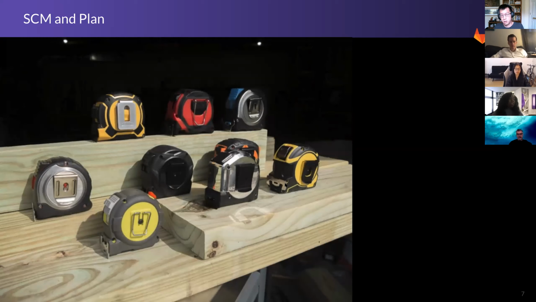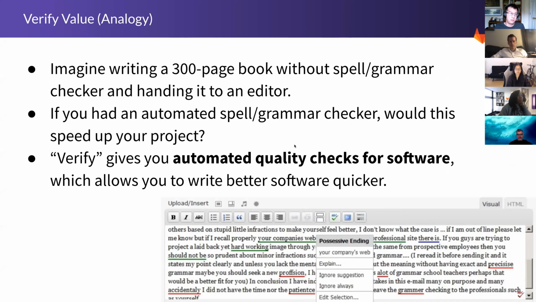It's a crowded market. But if we stick to our unique differentiators, which is that we're one tool for the entire DevOps lifecycle, you get integrated SCM, CI, and security, then that's where we really shine. And that's something that no one else really does right now. So diving into Verify, and really understanding what this is.